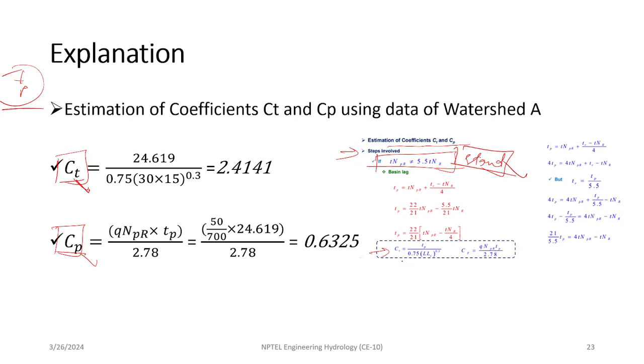If we want to compute the coefficient related to time, then which parameters do you have to take into account? Firstly TP, then you have to give a value of L, and then you also have to give a value of LC. If you give these three parameters, then you can directly compute the value of CT. So now compute this value and tell me whether you are getting it or not.